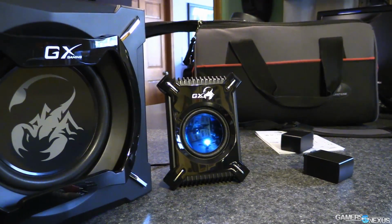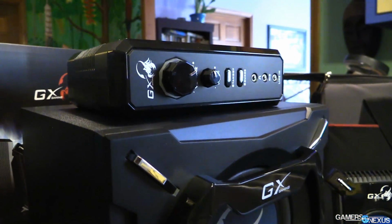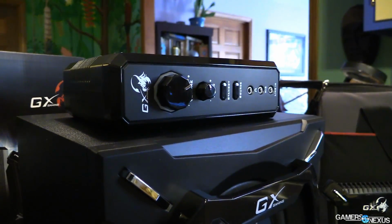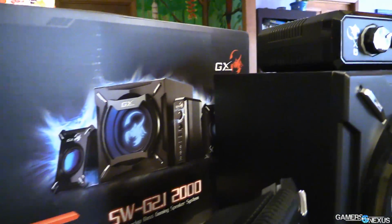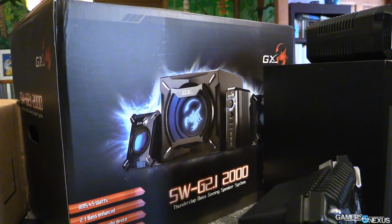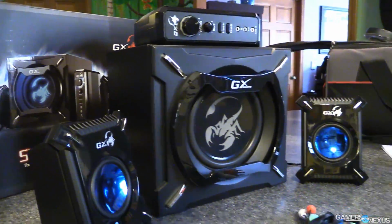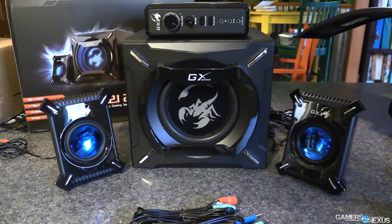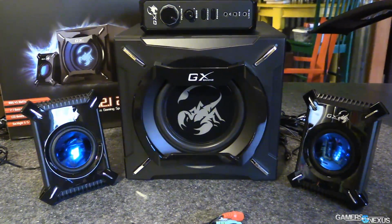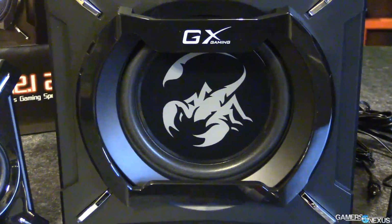I would say that if you've got 2 times the money, the Corsair speakers that I use are really pretty amazing. They're 2.1 setup as well if you don't want all the mess of a 5.1 setup. It is called the SP2500, and the Corsair ones do ship with an equalizer so that you can actually mix the audio a little bit more accurately depending on what you're doing. If you're just looking for something affordable that can be used to a versatile end in a complex environment at about $100, I would suggest the GX Gaming 2000 speakers that we're reviewing here.